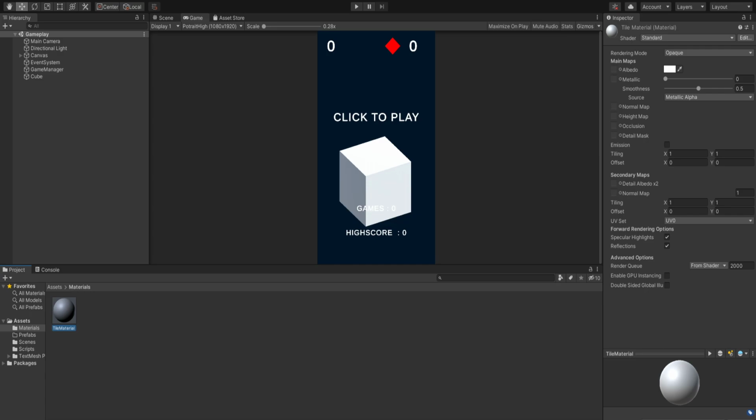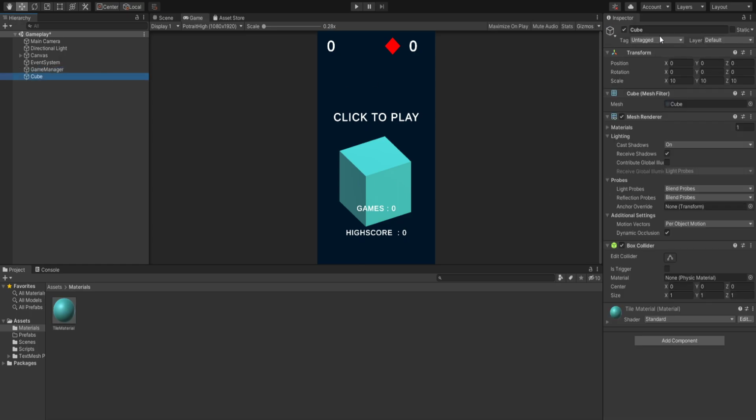So material 47, and similarly, let's assign it to the cube, and we'll just call this initial block. So now it already looks good. Cube is also positioned correctly.